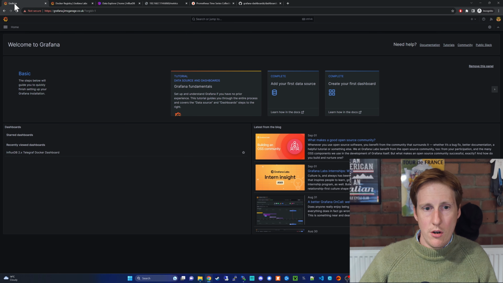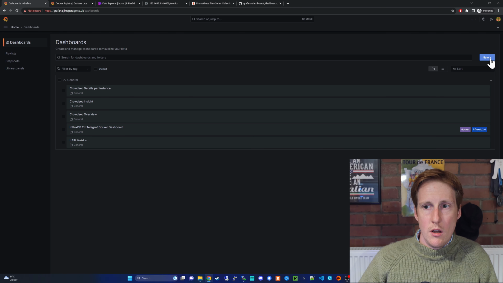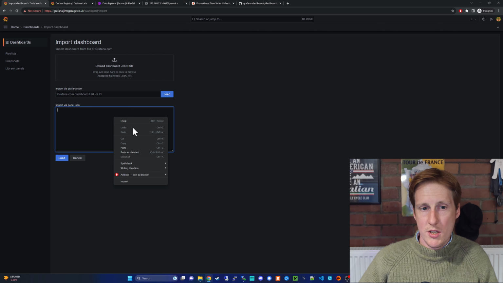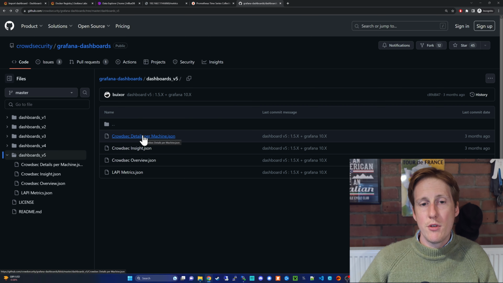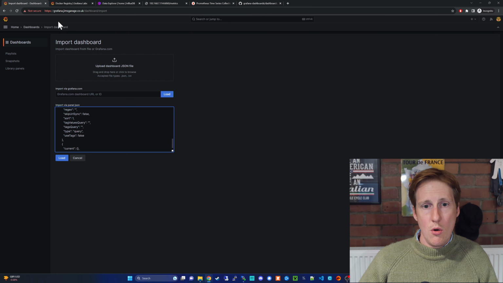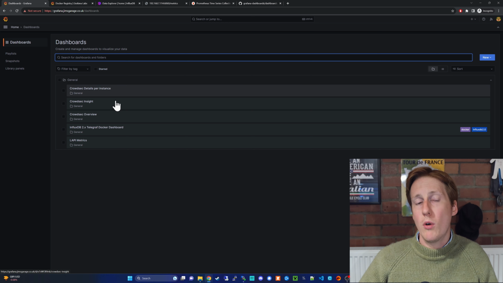go back into Grafana, head to the dashboard section, click new and import again, but instead of putting the ID in here this time, we simply paste as plain text, and you can see it all here. And I've done this for all 4 of the available examples here. So once you've added all 4, you simply click load here. You should be able to go back to your dashboards and you should see them all here.